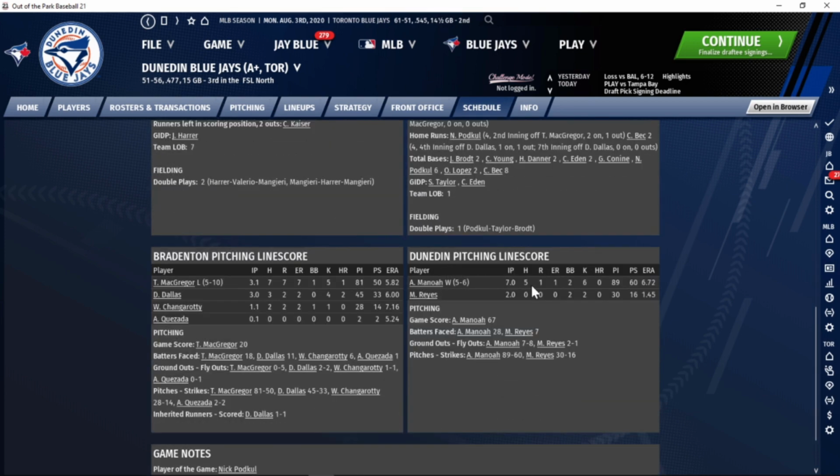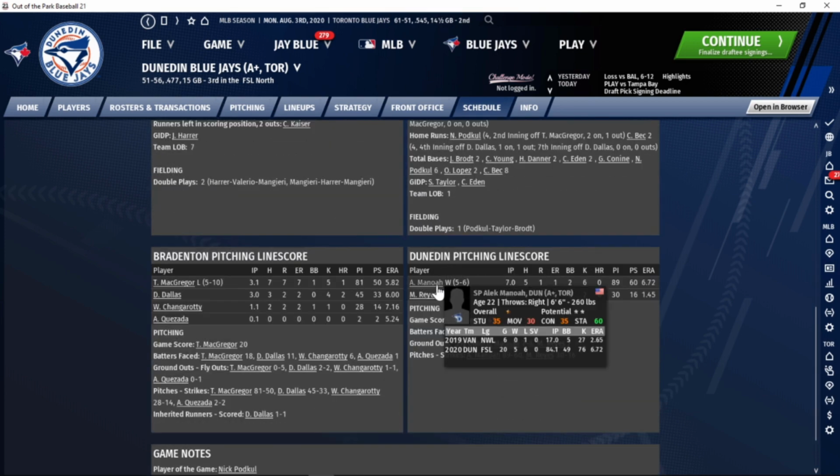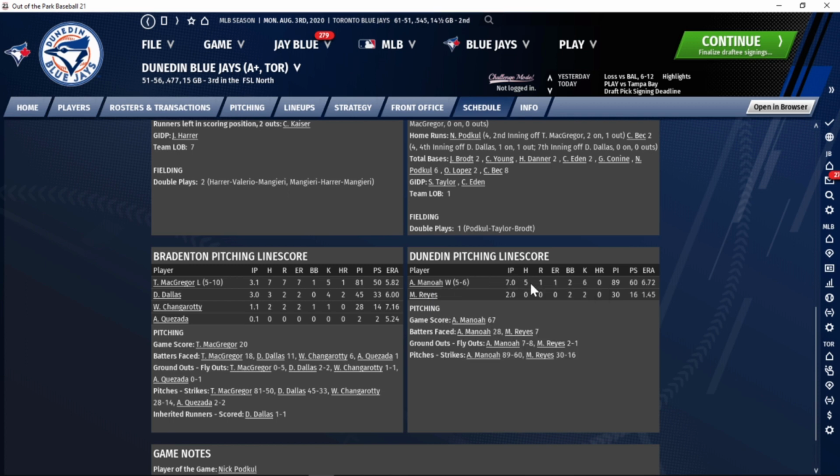Alec Manoa, this is what we want to see, folks, from Alec Manoa. Manoa with 7 innings, 1 run, 2 walks, 6 strikeouts. Marcus Reyes polishing it up for the win.